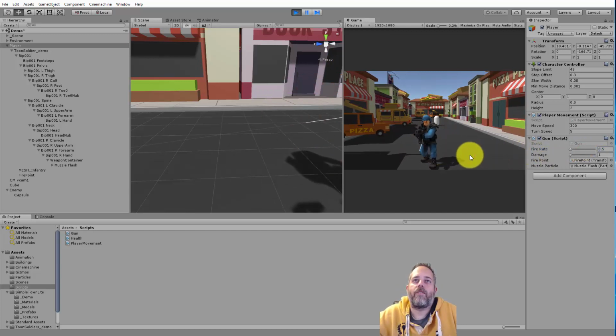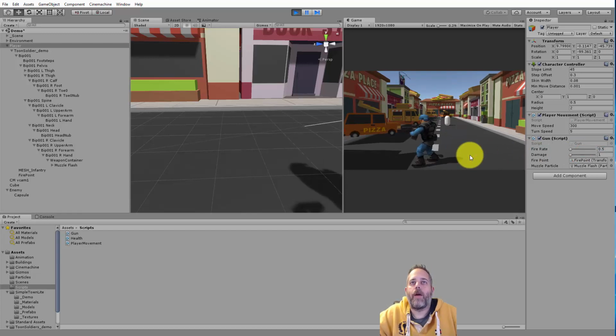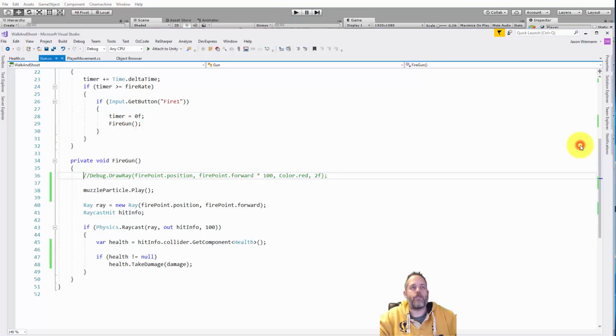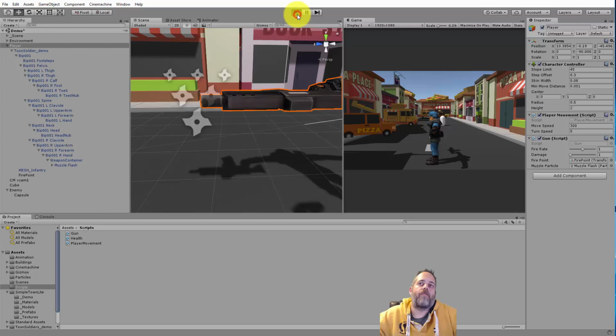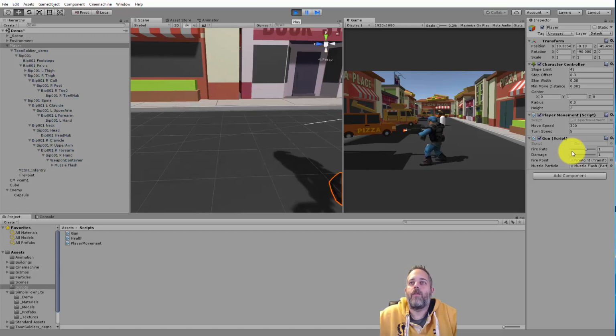I also feel like the fire rate on this thing should be quite a bit higher, right? Looking at the gun up close. Actually, what I'm going to do is go into this gun script, and I'm going to turn this fire rate way down. Let's go to 0.1 as a minimum, and I'm going to set it to like 0.3. 0.3, and I got to put an F there because I put a decimal in here with a float, just part of the Mono stuff. So, okay, we've got the gun there. Let's shoot really quick. I just want to see what it looks like shooting fast. And then I think we'll add in a sound effect and wrap it up for today.